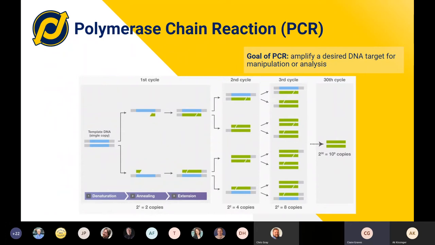And then does the gray part get chopped off, or do you have a whole copy of the section you're looking for? Polymerases typically fall off. If you put them on the primer and they run, they typically fall off around 200 base pairs. That gray part is just meant to depict the rest of the DNA outside of that roughly 200 base pair region that you're not interested in. It's going to fall off, and by the end it's going to be very specific to the region that you sandwiched those primers between. Okay, thanks.